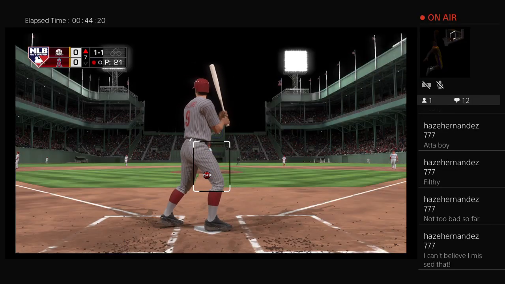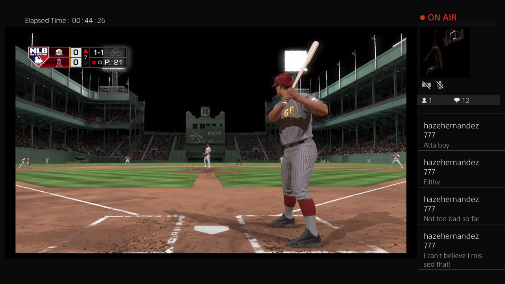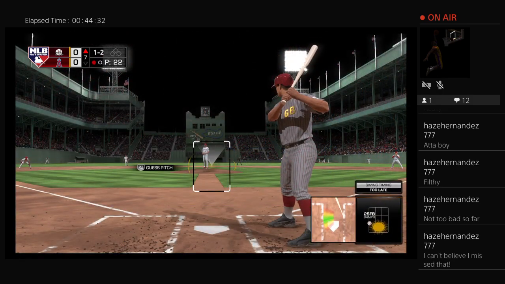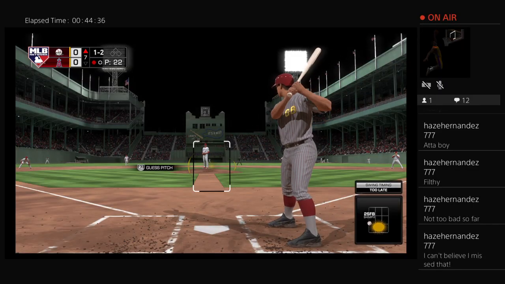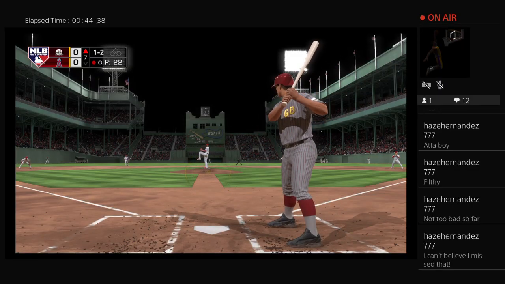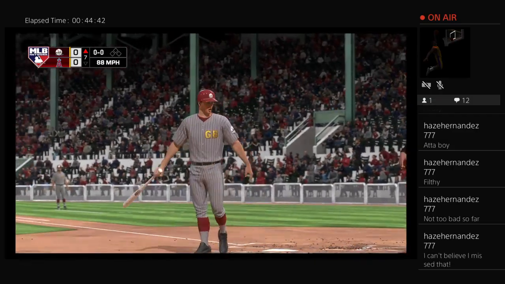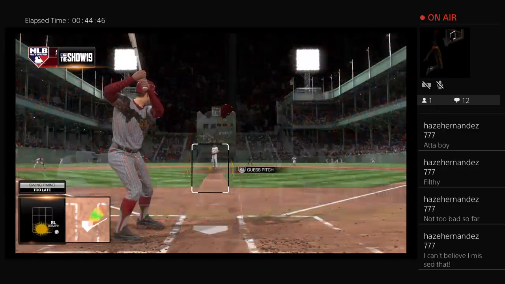One and one the count now. And it's 1-2. Hey, he's got excellent stuff working right now. Somebody has to make an adjustment. You're seeing a lot of late swings. No one's getting the front foot down. No one's getting the barrel to the baseball. And he struck out again. That's the 3rd time he's gone down on strikes in this one.